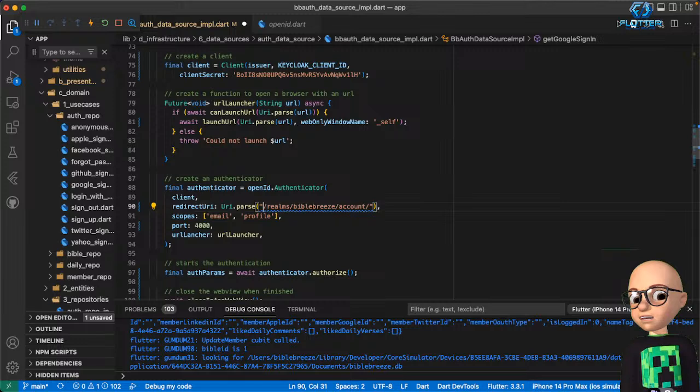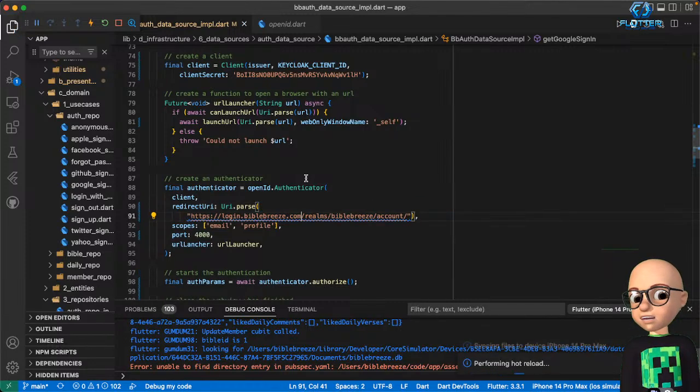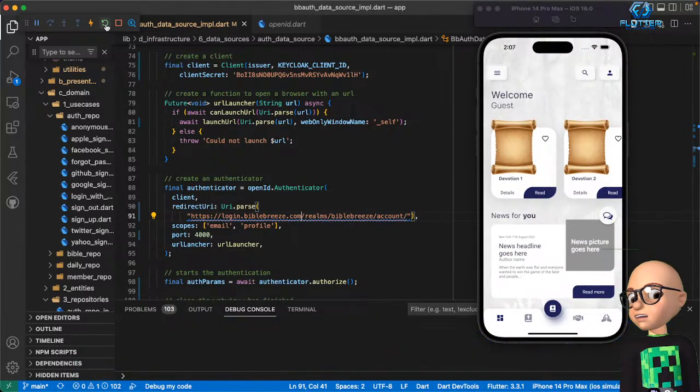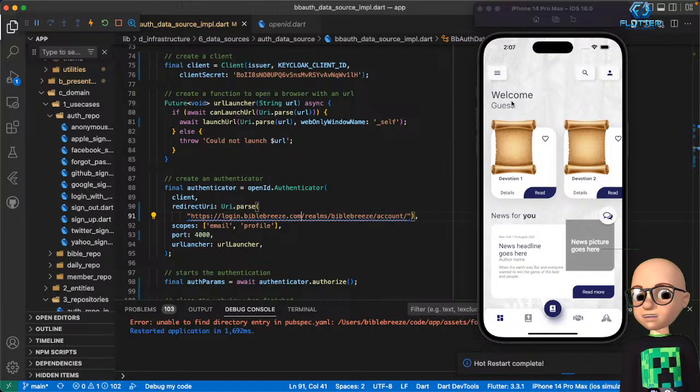So I want to test this. HTTPS www login.biblebreeze.com. All right, let's give it a shot. No whammies, no whammies. Big dollars, big dollars.